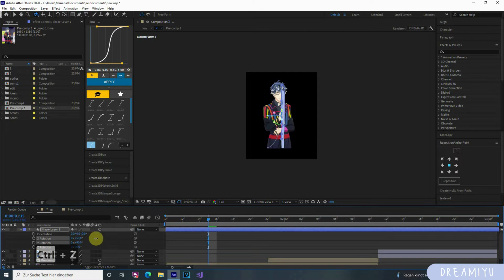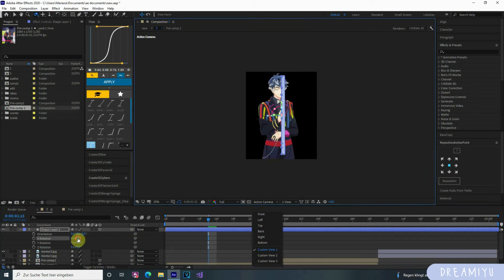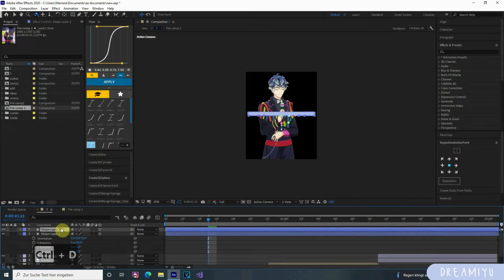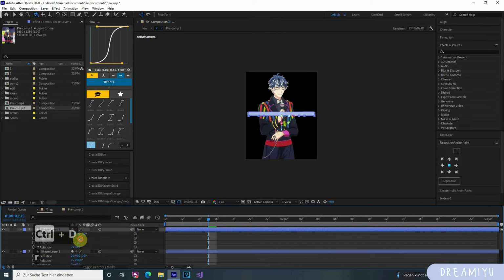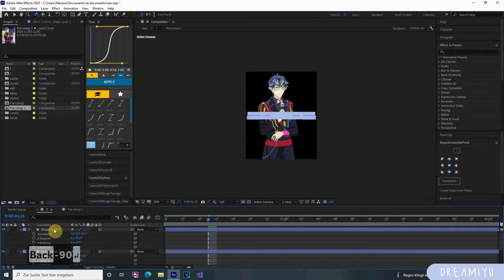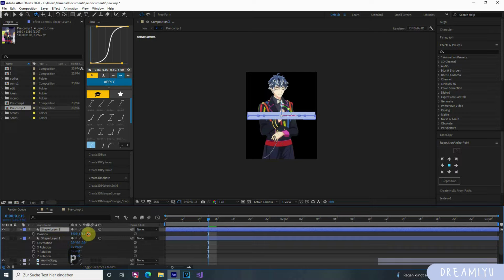Now what I want to do is have this whole thing rotated like this, 90 degrees, and you can see that this one is pointing downwards. I think I'm gonna duplicate it and make the second one point upwards. Maybe if I change this to minus 90, since the first one is at 90, and you can see that now we have this layer, and I think I want the second one to be the lower one.